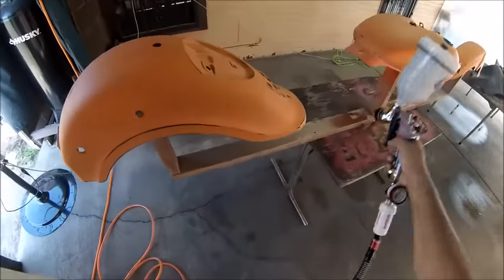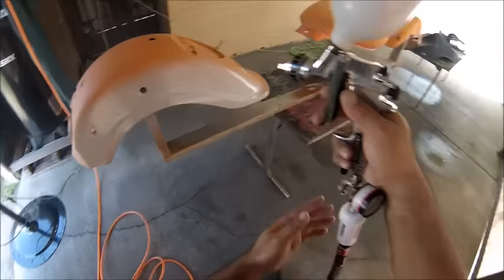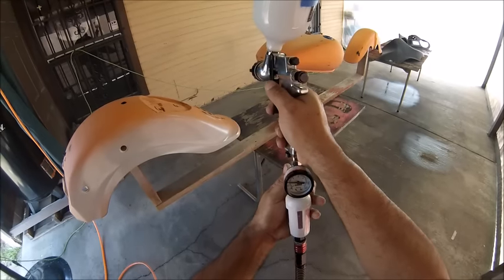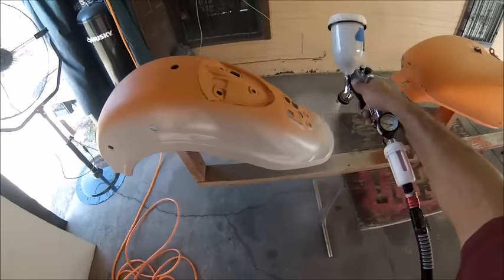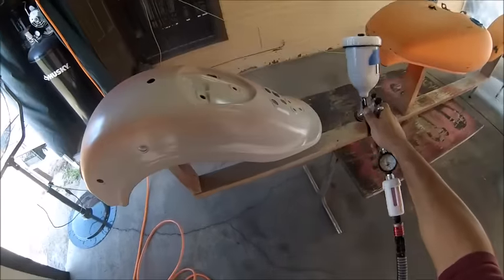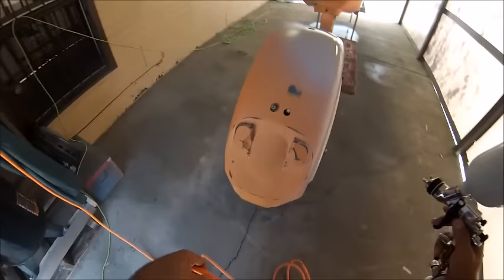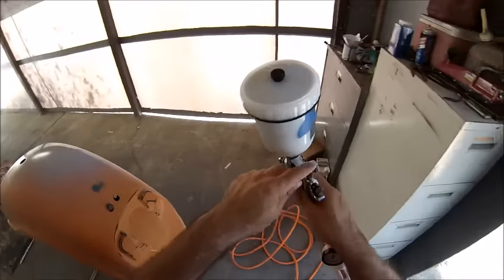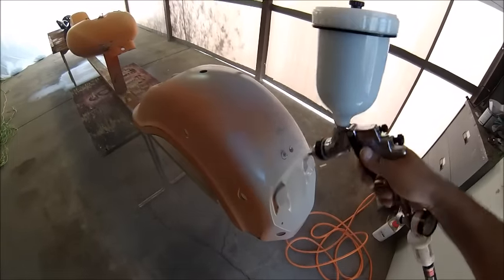This is the gun, a Husky, a Home Depot HVLP gun. All you need to do is adjust it. I was running it at about 29-30 psi, two bar. This is the sealer that I'm applying so that I can get good coverage, get all that orange color off before I start laying down the new color.